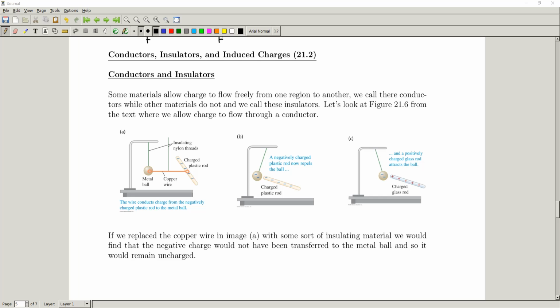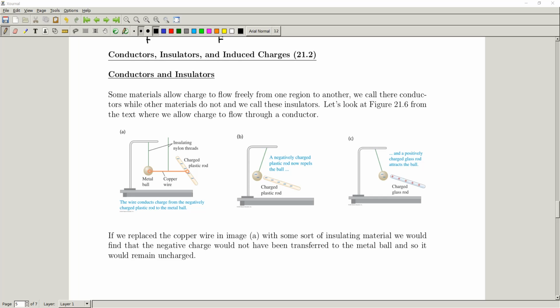Right, so by and large, most of the things that we deal with in the real world are going to be pretty much either purely conductors or purely insulators, and the things which are in between aren't things that we're going to be talking about very much in this course, and aren't really things that we run into too much in the real world. Generally speaking, metals are conductors, and we see things like glass and rubber that are insulators, right?